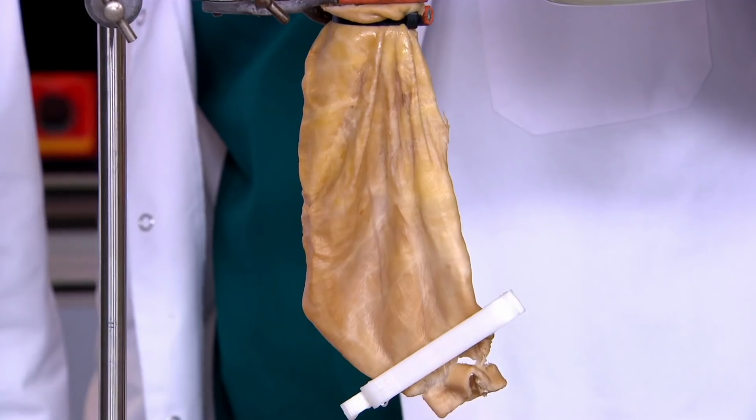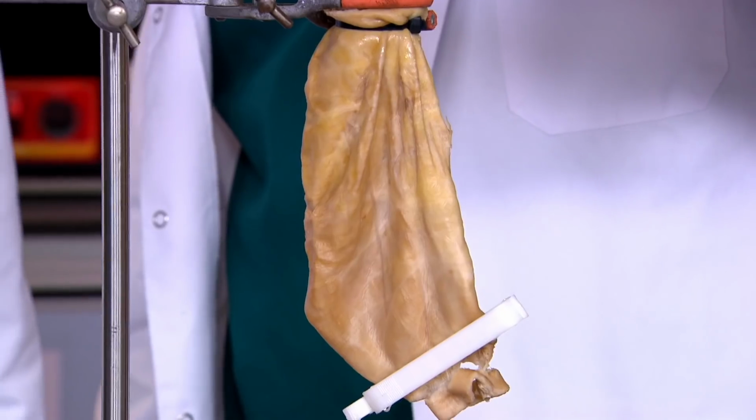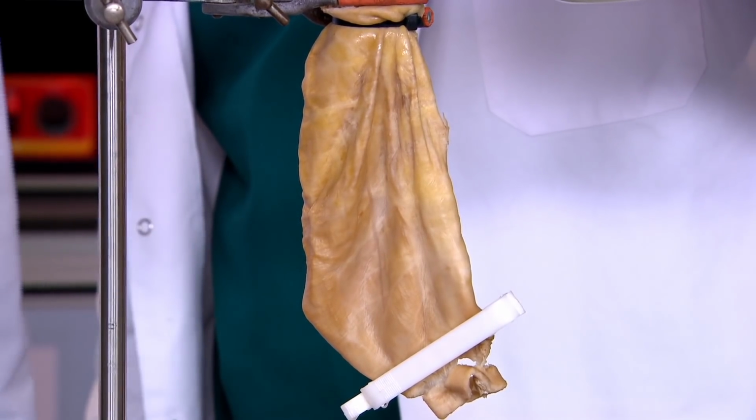Now, your stomach is an amazing shrinking, stretching, cleaning machine. That's right. After you've eaten food, it goes down into your stomach, which then mashes it up and cleans it to get rid of any bugs that might be there. Another amazing thing your stomach can do is expand according to the food you've eaten. So if you have a small snack, then it'll stay small. But if you eat a big meal, then it'll get much bigger. And we're going to show you just how much bigger it can get.